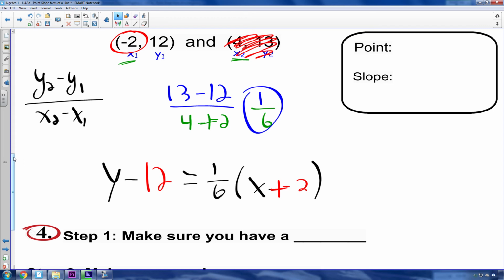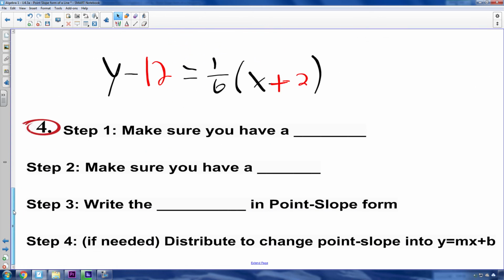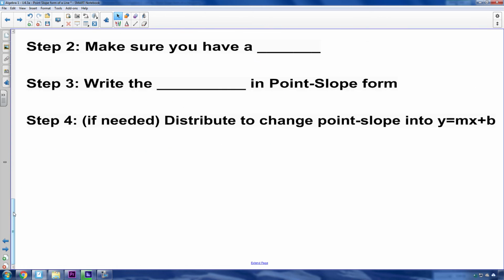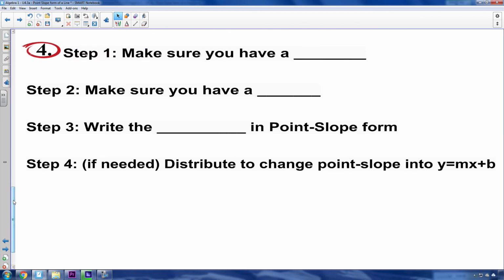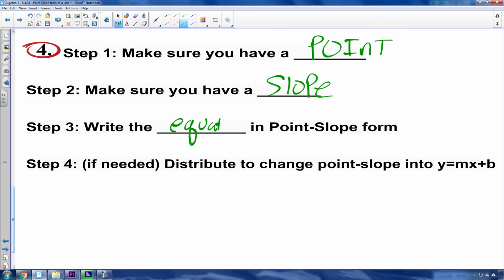So that's pretty much it. I didn't even use the box to the right, my apologies, but that's the deal. So what you want to do is you want to just make it simple. Make sure you have, obviously, it's point-slope form, people. It's called point-slope form. So make sure you have a point. And then make sure you have again, it's point-slope form, so make sure you have a slope. And then you want to write the equation, EQ or equation, in point-slope form.